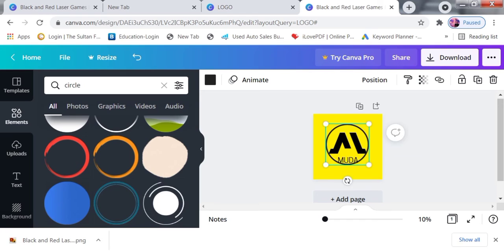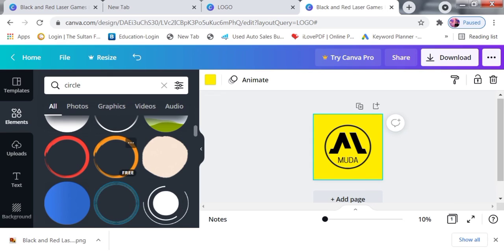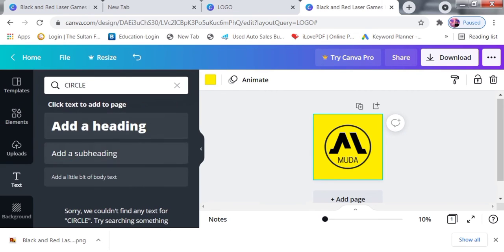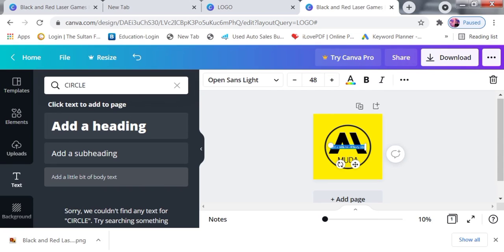For example, this is looking nice, and now we can add a text box for a little bit of text. For example, I will write here travels and tour, and then I will paste it down here, and I can also increase the text size so it could be seen easily. For example, this is looking right, and that's all. Your logo is done.